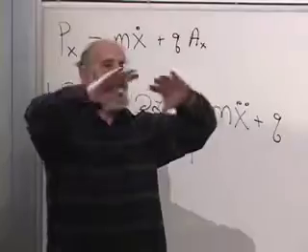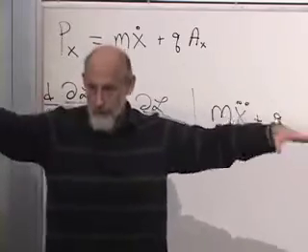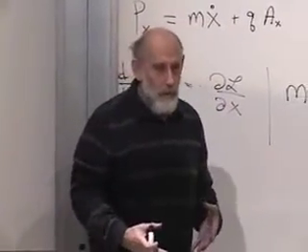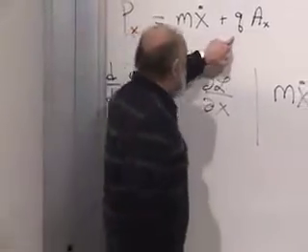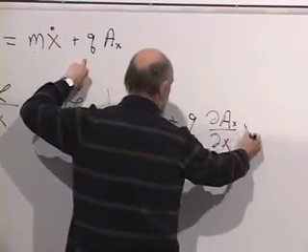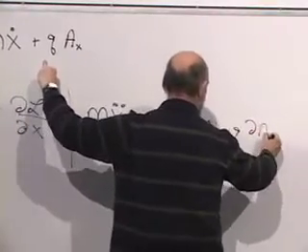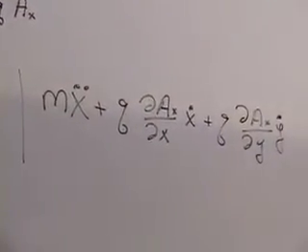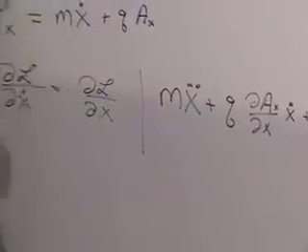Here's the point. You may have a field in space which varies in space but does not vary in time. All right? It doesn't vary in time at all. It's just some spatially dependent thing. But if a particle moves through it, then by virtue of the motion of the particle from point to point, the field at the particle does change with time. Right? And to work out the change in time, we just write that this is equal to the derivative of A_x with respect to x times the time derivative of x plus the derivative of A_x with respect to y times the time derivative of y. All right? A_x at the position of the particle changes because the particle is moving, and here's the time derivative of A. That's the left side.